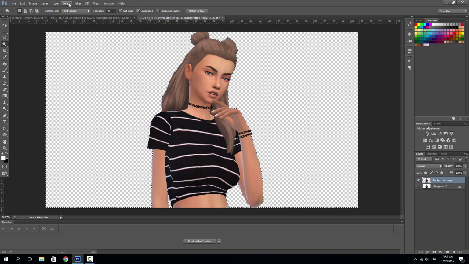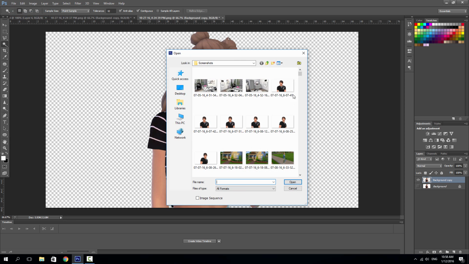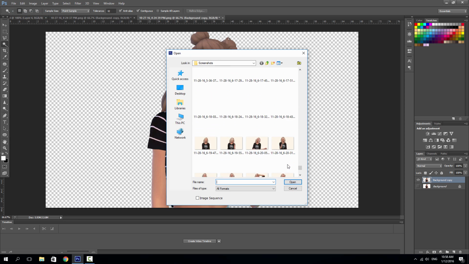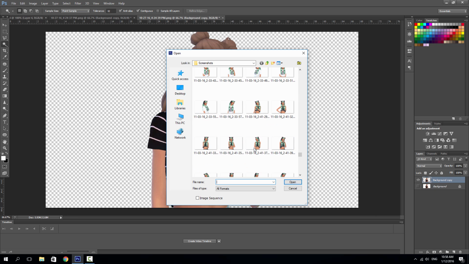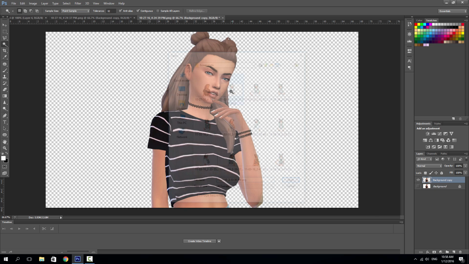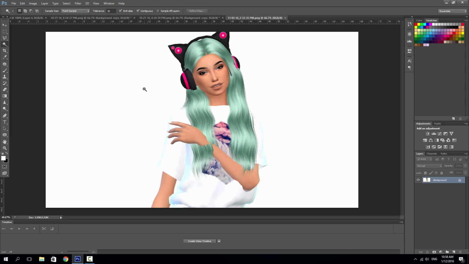So simple. Yeah, it won't be as easy if your background isn't solid, or if your background has a color that blends in with the sim. Okay, let me try and show you what will happen if you have a background that's not different enough. Take this picture for example. As you can see, she's got a white shirt on and also a plain white background.